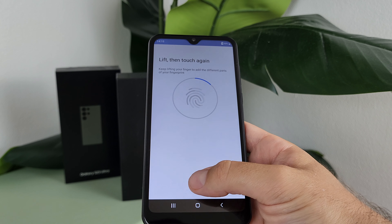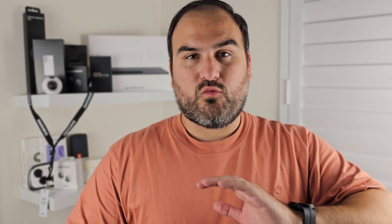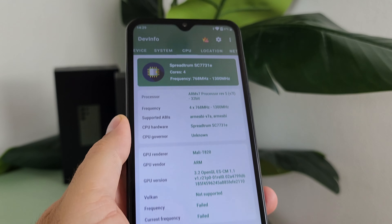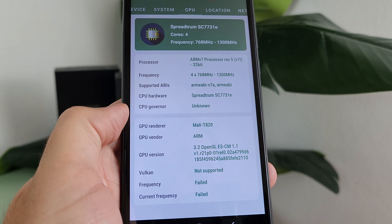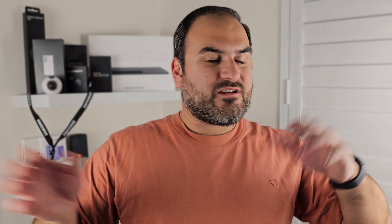The other thing I really wanted to try was the fingerprint scanner on the display. Same thing — it's basically just a picture of a fingerprint. Any finger put over that picture will unlock it. It doesn't matter whether it's yours, someone else's, or who's registered — it will unlock regardless. And the reason why it's so bad at operations is because it is not using a Snapdragon 888 Plus processor. It does not have 16 gigabytes of RAM with one terabyte of internal storage — it doesn't even go close. It is using a Spreadtrum SC7731E with four cores and a max clock frequency of 1,300 megahertz. Its RAM is only one gigabyte — that's a sixteenth of what was promised. Its internal storage is 4.7 gigabytes.